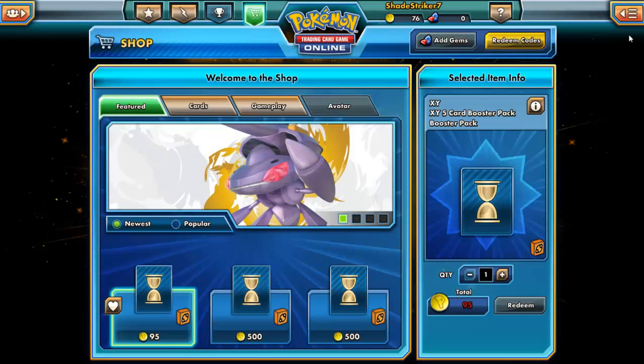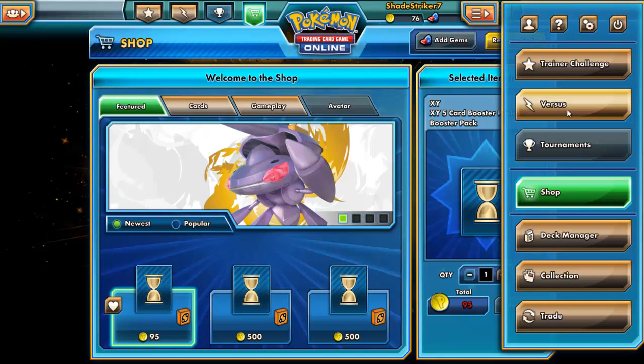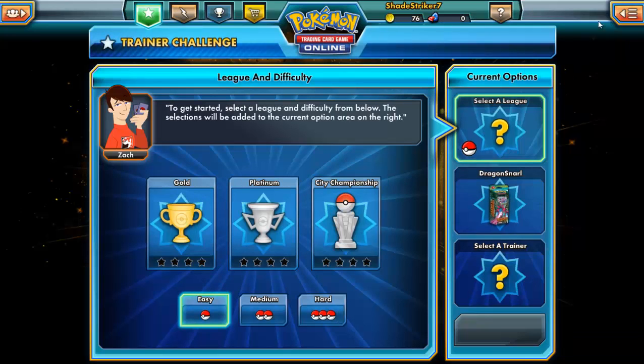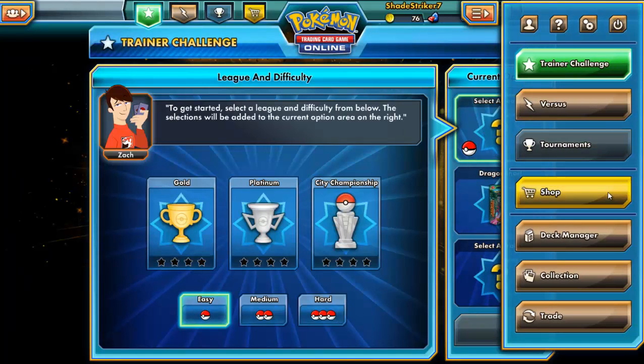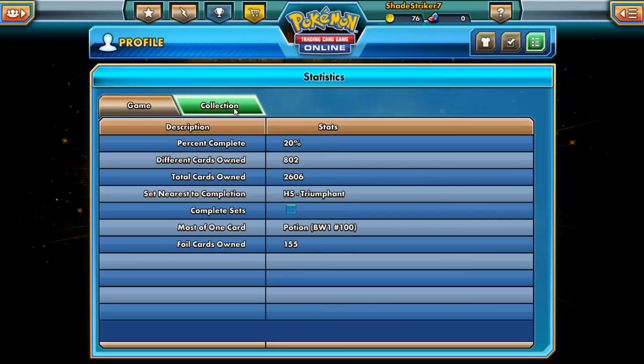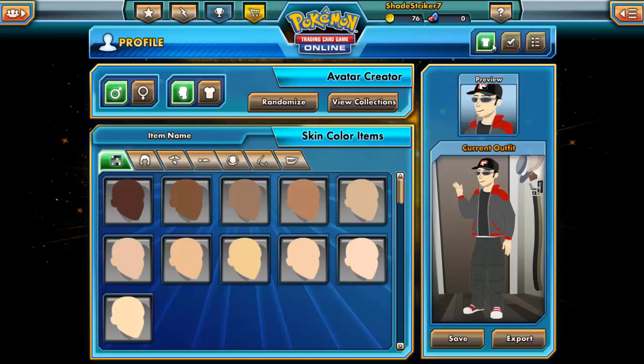Shop. Battle. Versus. Once again, trainer challenge. Once again. Profile. This is where your profile is at. This is where you can edit your avatar. Boy or girl.